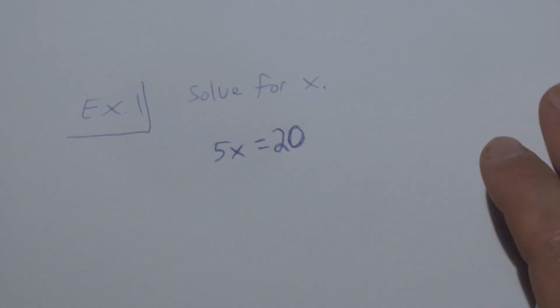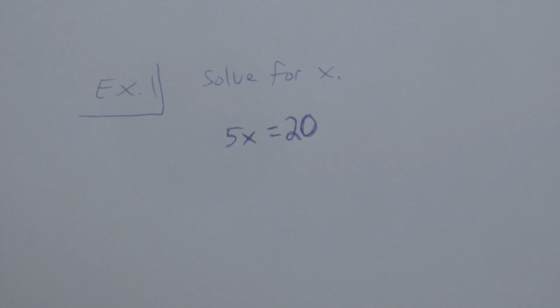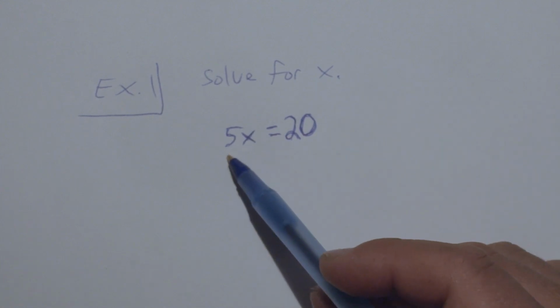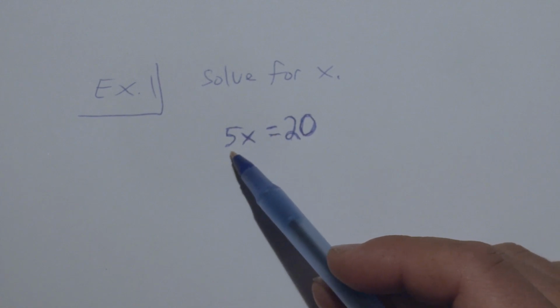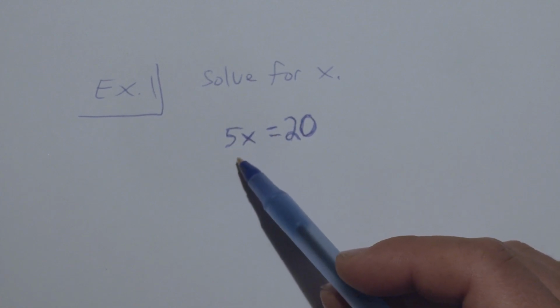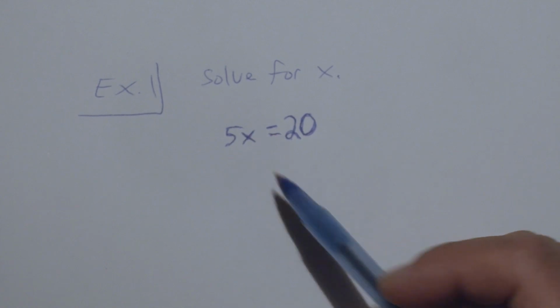So check it. Here we go. Now we're ready to solve for x. So this is an equation. Okay, we have an unknown variable, right? 5 is being multiplied by x. By the way, if you don't know, when you see 2 things in math that are just next to each other chilling like that, it's implied that they're multiplying to each other. Okay, so 5 and x are multiplying to each other.